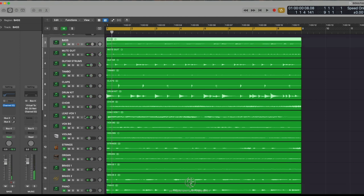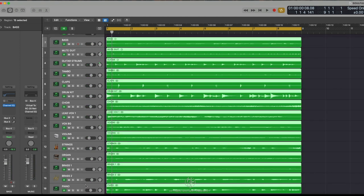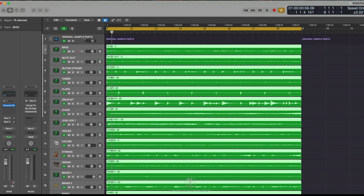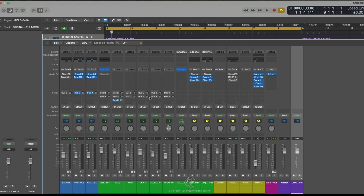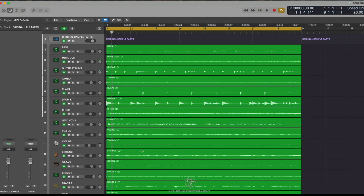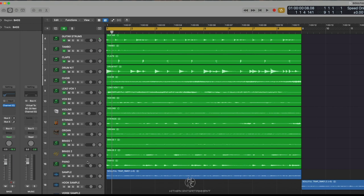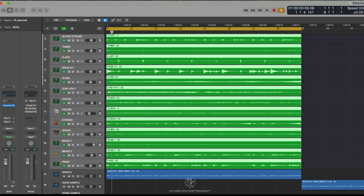And then I highlighted everything and bussed it to its own bus. So if I go from, let's go from here. Oops, come on. So then I grouped everything basically and sent it out to its own bus right here, bus 5.